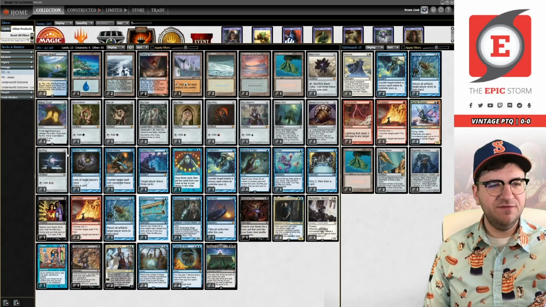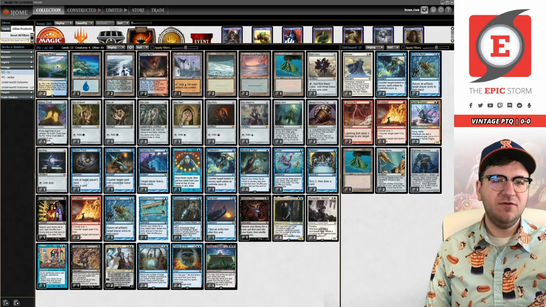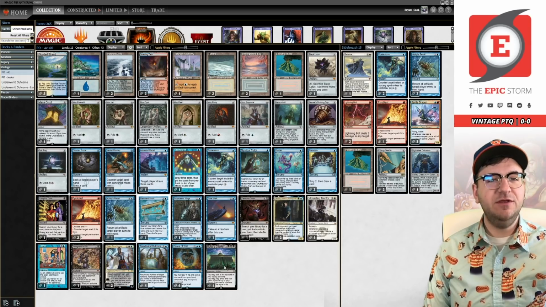We come down to the artifacts. These are all pretty stock. 3 Mox Opal, 2 Top, Soul Ring. Like, if you've ever seen a Paradoxical Outcome list before, these are the 14 artifacts that see play, with the 15th being Bolas's Citadel. Probe, Misstep, Ancestral, Welcome to Vintage.